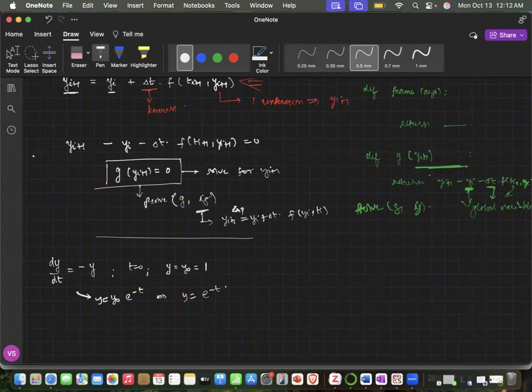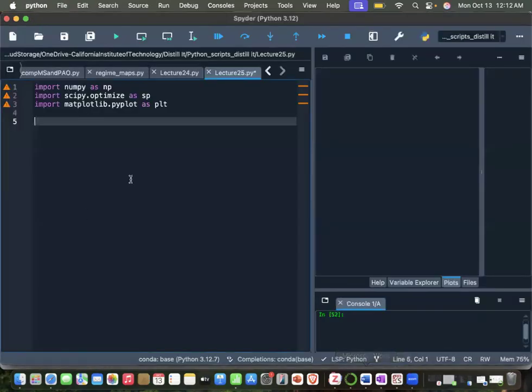Now we'll use both explicit and implicit Euler's method to see which one performs better. And we'll see for various time steps what exactly happens, where exactly it starts going unstable, and so on and so forth. Through this, we'll also get an understanding of what I mean when I say that the solution becomes unstable. Okay, so let's go to Python and firstly define what should be the final time.